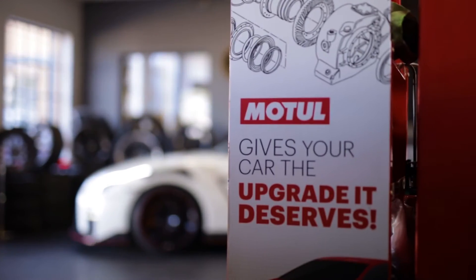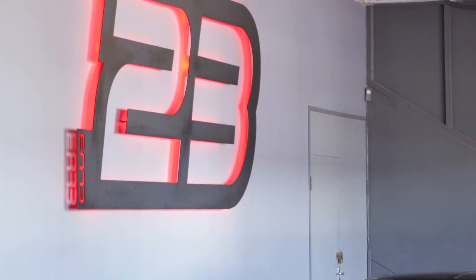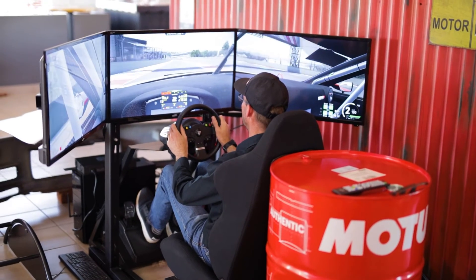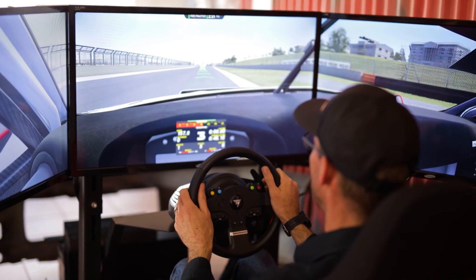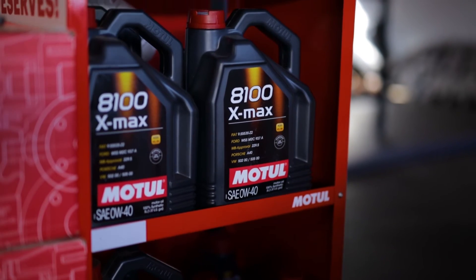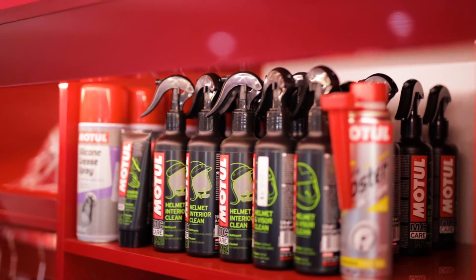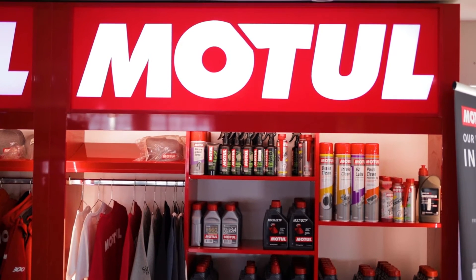Our journey with Motul actually started quite a few years ago, when I took over the Nissan GTR brand at Nissan in 2016. Motul was just one of those brands that linked up with Nissan Global — the Motul oils were developed with Nissan GTR in partnership. For me, it was just a very easy partnership. The team of Motul South Africa specifically is such an awesome team. The guys have a lot of energy for what we do, they're very active in the market, and we've not had any failures on their products. They've always supported us, they've always partnered with us for events, and we believe in what they do and what they stand for — their products are amazing.